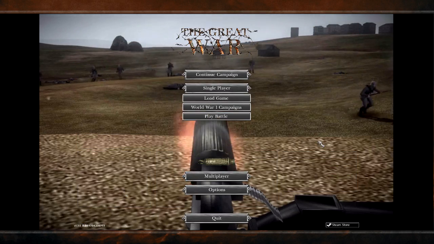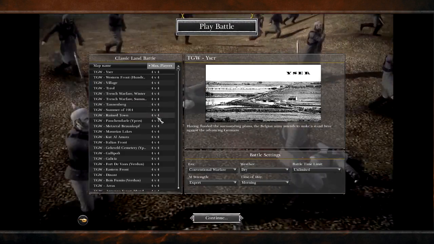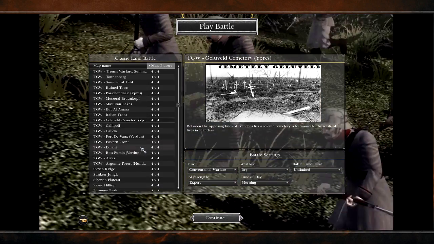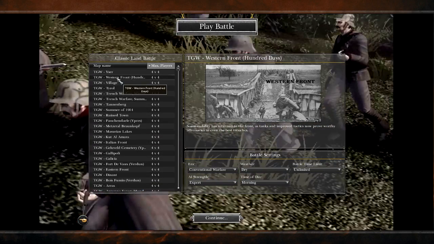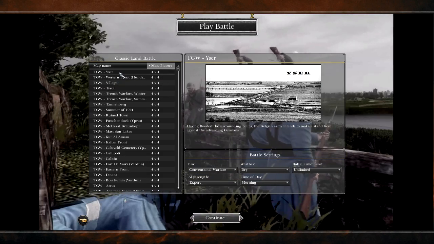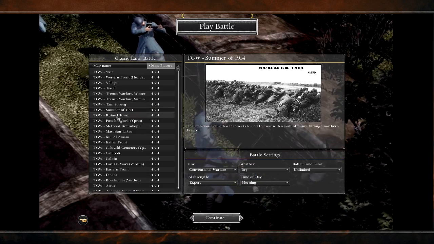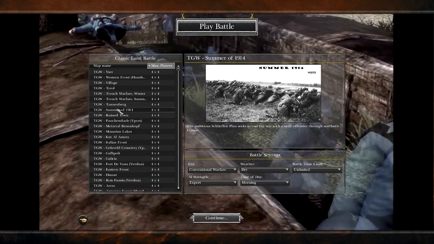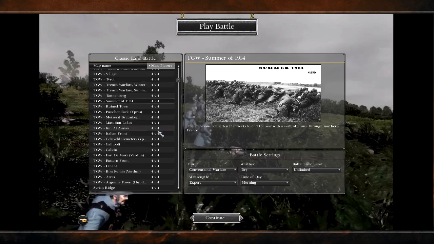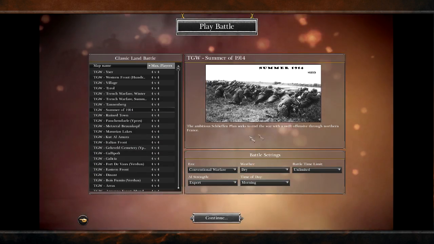So, I think we're going to jump straight into a battle, just to give it a look. Well, you can see this as a preview. I want one that doesn't have too many trenches. I just want to check out the thing itself, and I'm not really sure what these maps are like in-game, but Summer of 1914 looks pretty good to me. But then again, we can't really use tanks then, can we? So, well, let's not be too accurate. Let's just go with the Summer 1914.